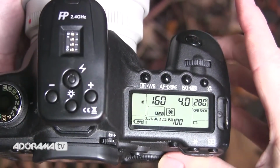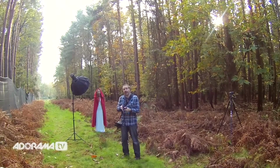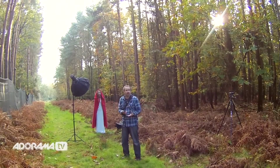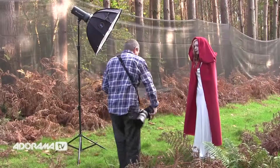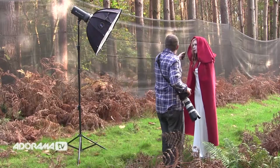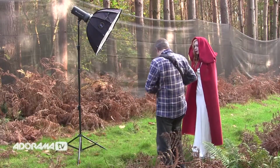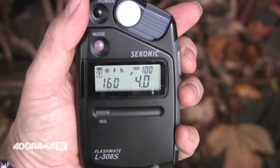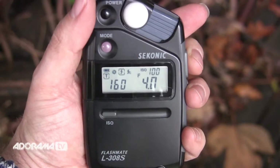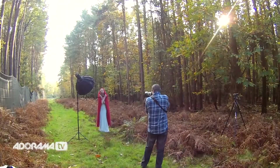That's locked in. Now what I need to do is to get the flash to flash at f4, so Fern becomes correctly exposed and my background is slightly underexposed. We'll come and take a test reading, pointing the meter reading back at the flash. Okay, I'm actually on f5, so we can just drop that down just a little bit to f4. So my flash is producing exactly the right amount of light, and I should get the shot that I'm after.